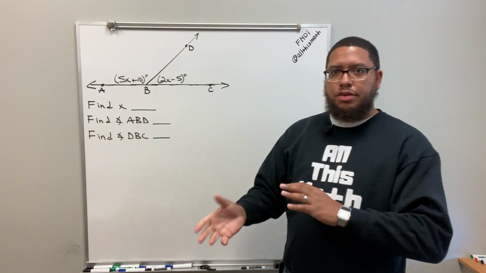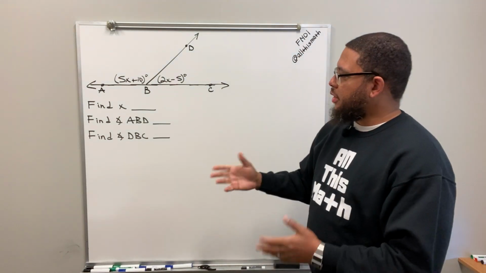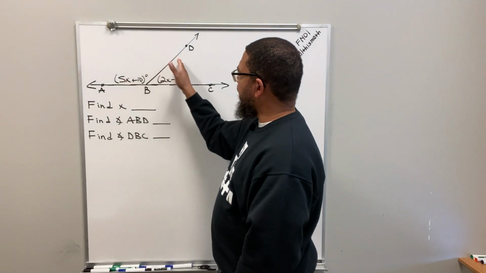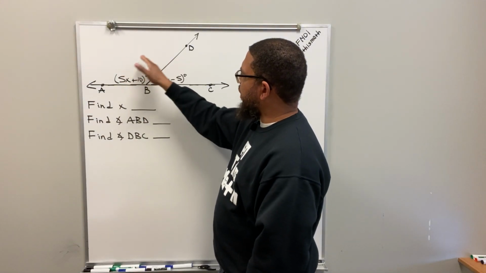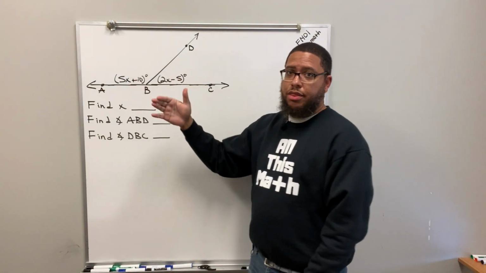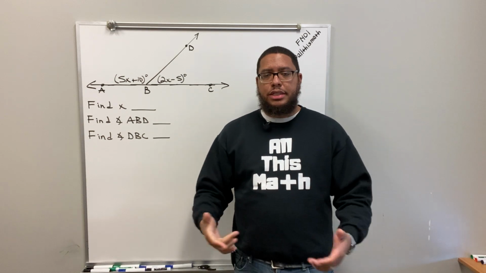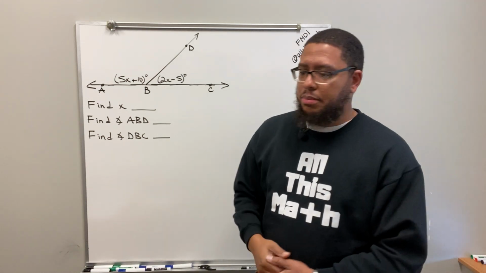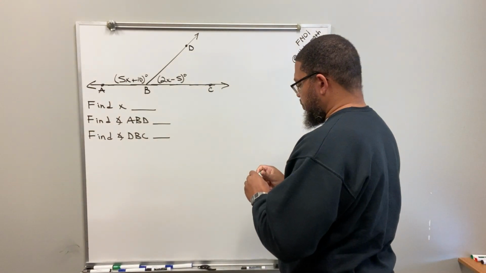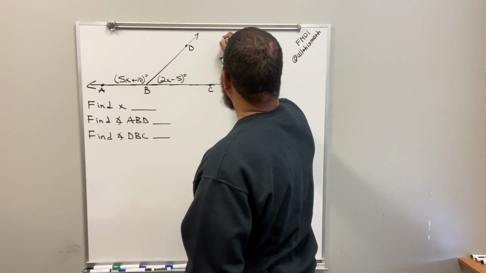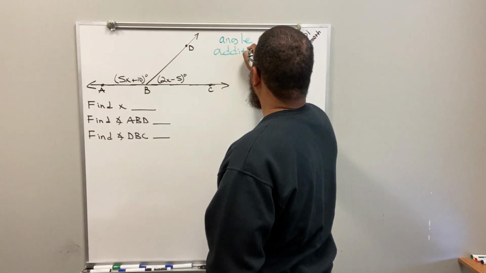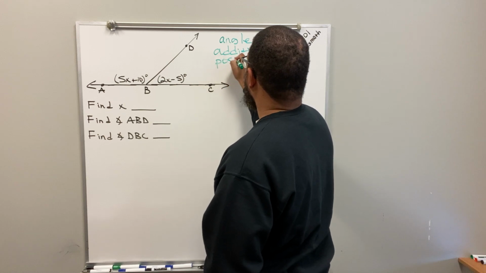So when you have some familiarity with angles and you've done a lot of problems and been through different chapters in your geometry textbook, you'll look at this and say, okay, well, if I know that this angle is right next to this angle, the measure of this angle plus the measure of that angle should give me the measure of both angles put together. That's called the angle addition postulate. Angle addition postulate. So you might as well write that down. I'm going to write it down up here too, because that's what we're going to use. We're going to use something called the angle addition postulate.